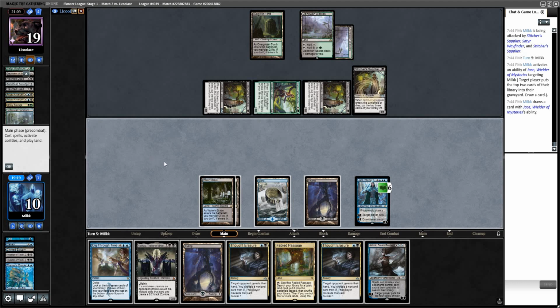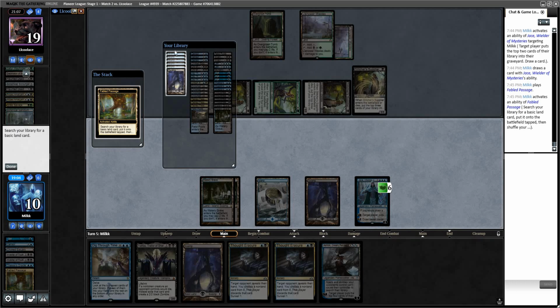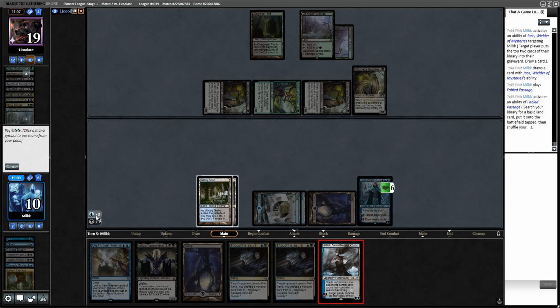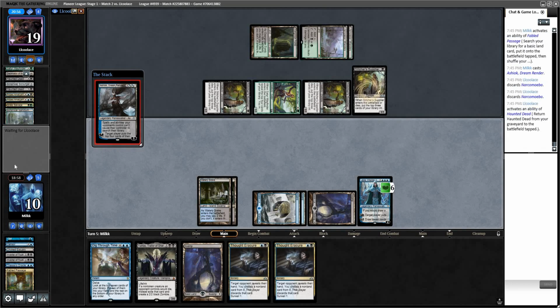Alright, well that's the line, right? Do I want a Fabled Passage to put that in my graveyard? It's hard to say. I think I do. Fabled Passage, get an Island. Play an Ashiok. Exile your graveyard. And then we're not dead on board, because these Prized Amalgams won't come back. They don't come back till end step.